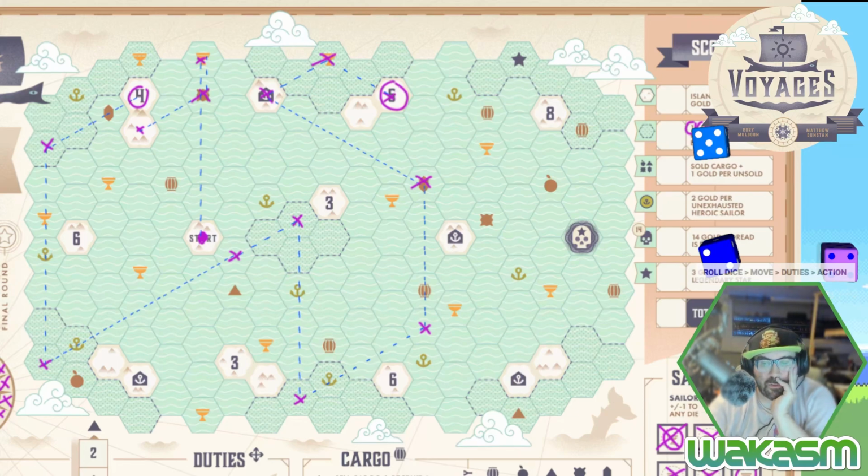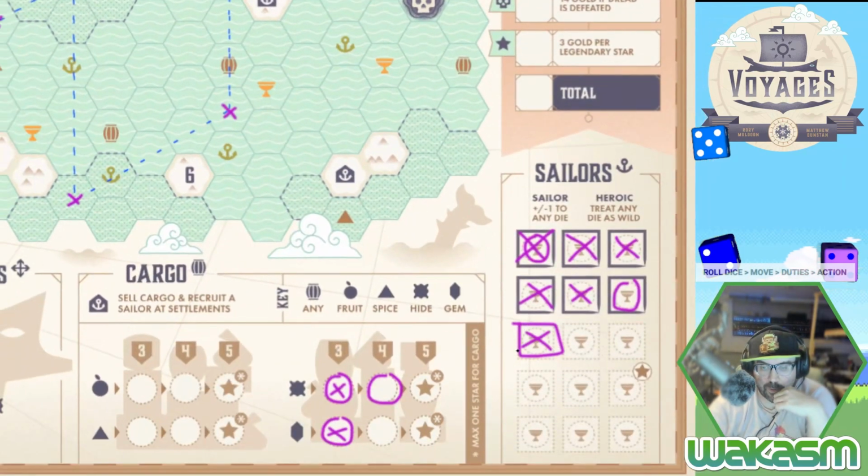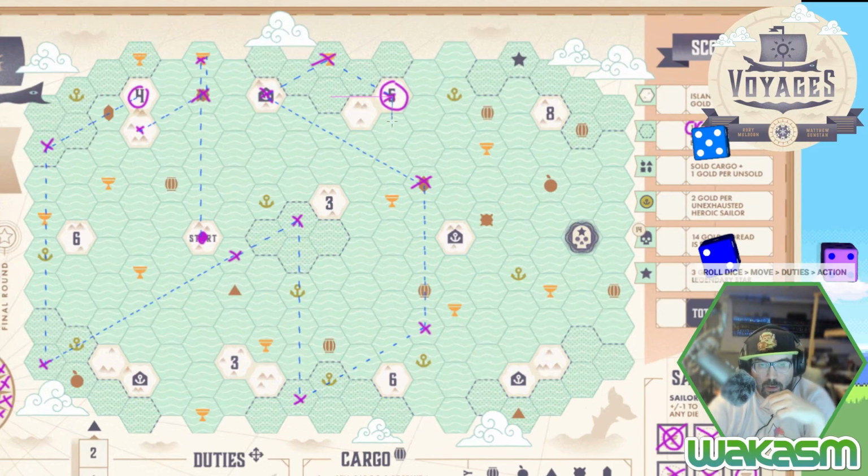All right, we're going to use this sailor right here that I have. Let's see, where are you, sailor? Use this one. Turn that 2 into a 1. So I'm going to use the 4. Go south 1 space. The 4 and the 2 that I turned into a 1 to just go south 1 space. Gets us right here. Doing yet another empty space with no bonus.